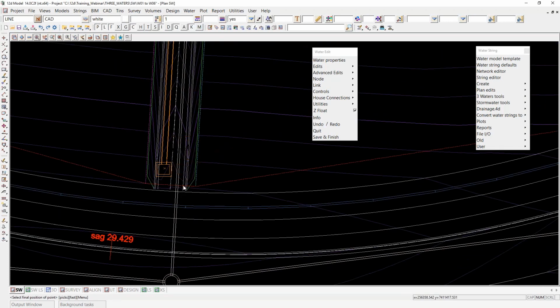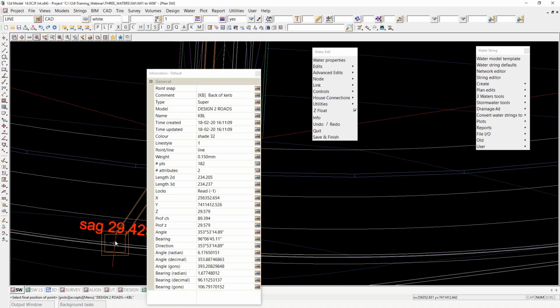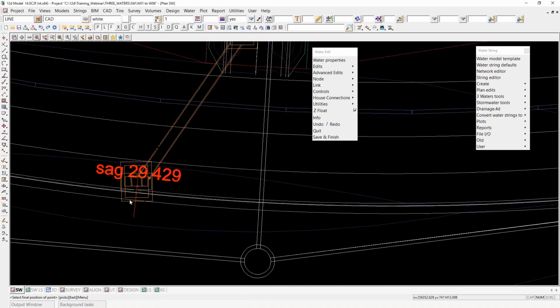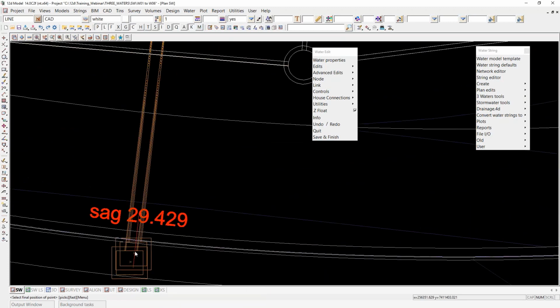If it turns out to be too close to the sewer line or not in quite the right spot, I can always adjust it later. At this stage, I'm just looking at the basic horizontal geometry. Okay, again, continuing on, I'm going to snap on to the red marker line there, and it doesn't really matter at this stage exactly where you do it, just somewhere on that red line.